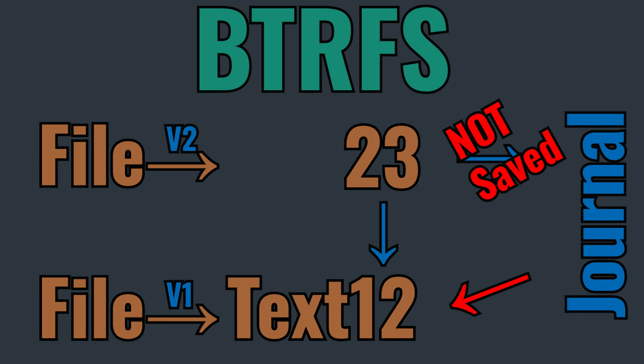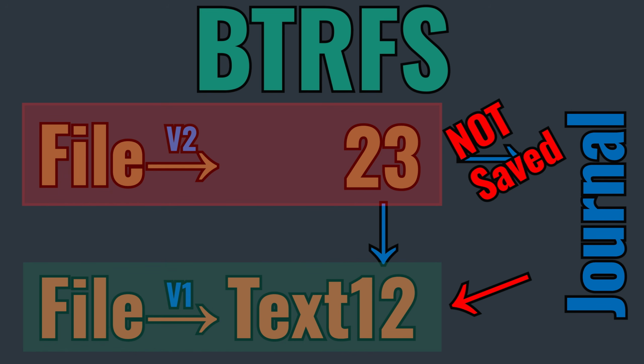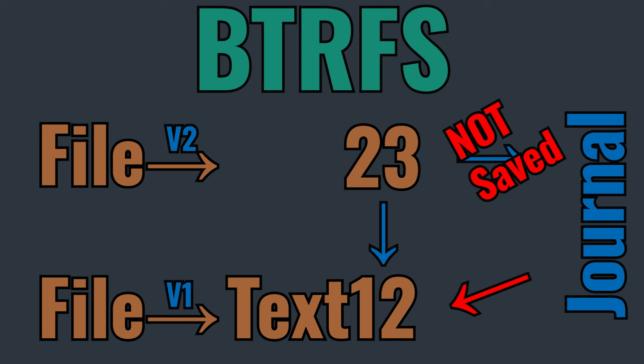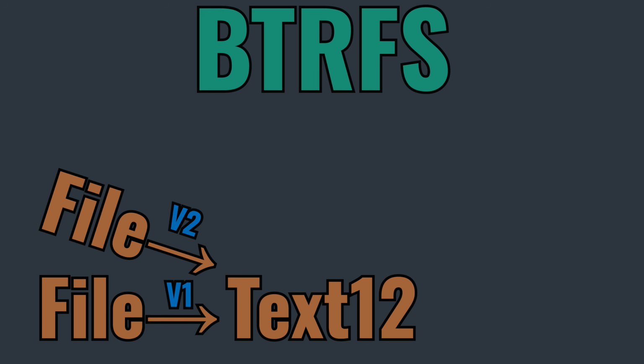But with BTRFS, at most, you're going to lose your new write without affecting your old write, which is really awesome. It gives us self-healing. We can also clone files way easier, because in the file system now is the capability of just having pointers to data and just change those pointers. So we could say, hey, let's have two files on the system that point towards exactly the same file on the hard drive. And when we write on it, we're actually going to have copy number 1 there, and we're going to have copy number 2 that we can write independently. So that's another thing that we can do.